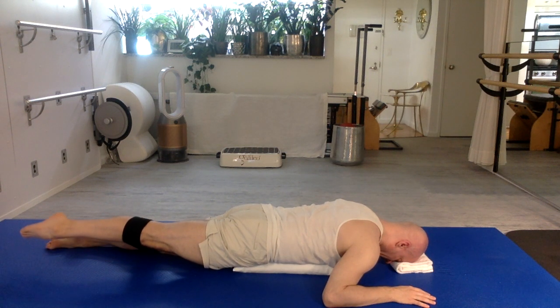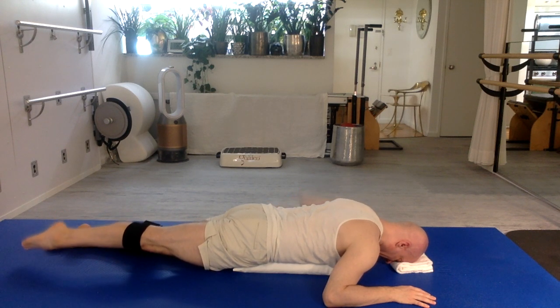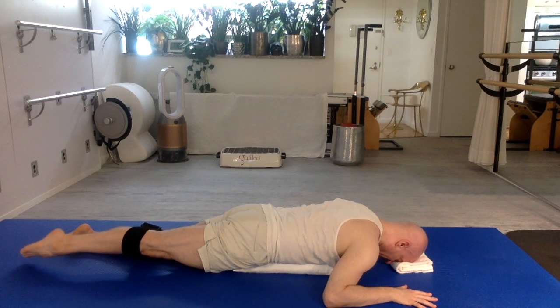Again, hover. 9, and lower down. Try not to press the other knee against the floor. 8, let it just rest. Breathe deeply, lengthen. 7, reach that leg long away from you. 6, head resting, palms and elbows on the floor.